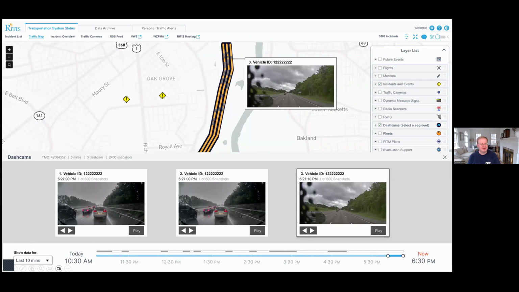The goal here would be to be able to click anywhere on the RITIS map, and then we will automatically go out and find all of the trucks that have driven past us within the last 5 or 10 minutes that had cameras, dash cams on them. And we will then allow you to play through and view the images that were taken from those trucks for use in just analyzing what's going on out there. Maybe you want to verify whether or not a work zone is operational. Maybe you saw a report of a Waze reported crash, and you want to verify whether or not there's actually something out there or not. So that's being built into the system. We're trying to work on that now. Next slide.